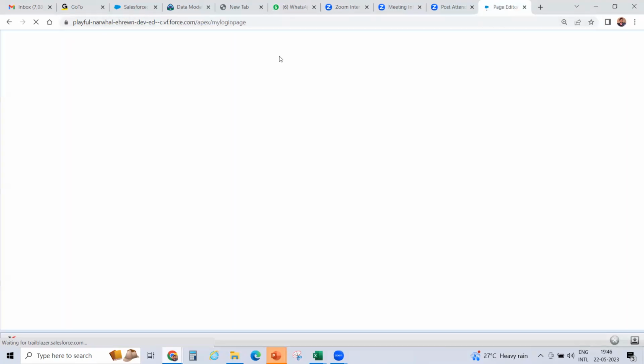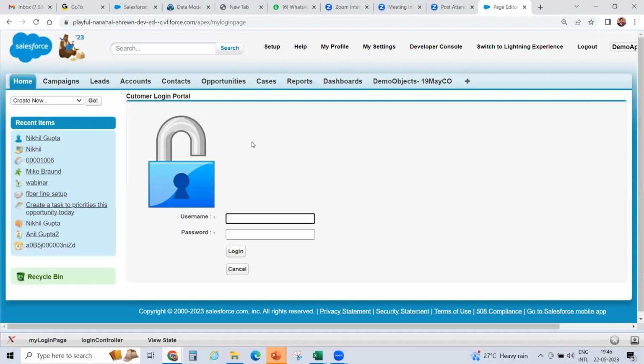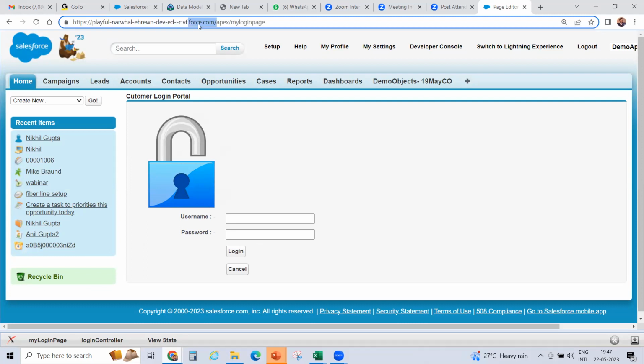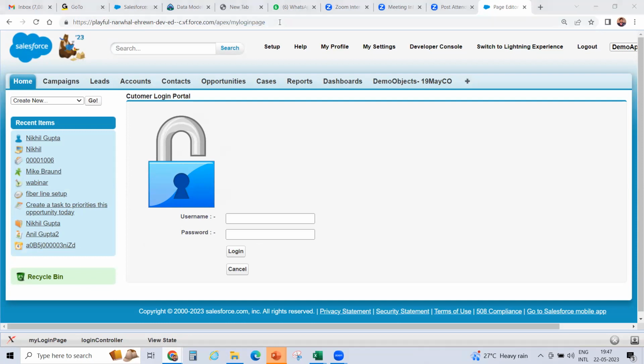When you click here, for you it will not show anything because that page is not yet developed for you. But for me, this Visualforce page is developed, that's why it is coming for me. After force.com or salesforce.com, remove everything and type apex slash. Let me ping you also here on the chat window. You need to type apex slash any page name, whatever you wish, my first page or anything, up to you.